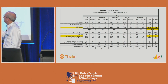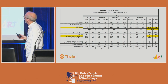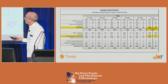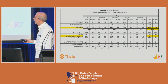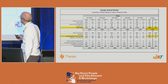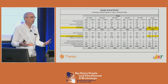But assuming that they do, this is an example from an actual client project that we did a needs assessment for. First thing you'll notice, this starts with 2017-18 and comes up to 2021-22. And the top part of this table is all intake. So I've highlighted there total intake, and the top part is all categorized by dogs and puppies for each year. And what you see here, if you can read it, is back in the beginning, we were dealing with almost 5,400 total dogs a year. And then through the wonderful pandemic years, we saw annual intake drop down to about 3,000 and then even below 3,000, placing an average of 4,100 dogs per year coming into this facility.